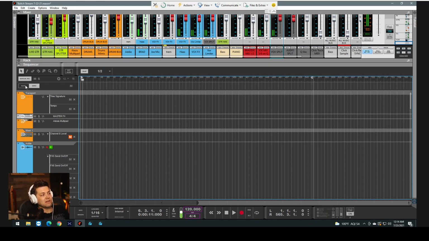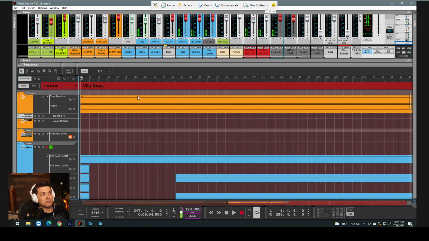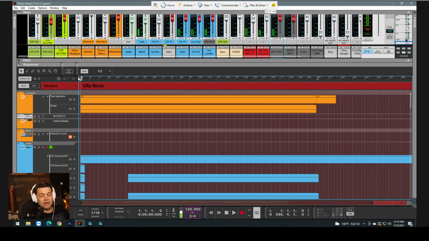So instead of blocks being like verse, chorus, and so on, we just use blocks as our song list. So we choose our song, and inside that block is that song. We were able to program the time signature, the tempo, any vocal effects. As you can see here, as I move the playhead, you can see reverb kicks on because the playhead knows at that point to turn on reverb.